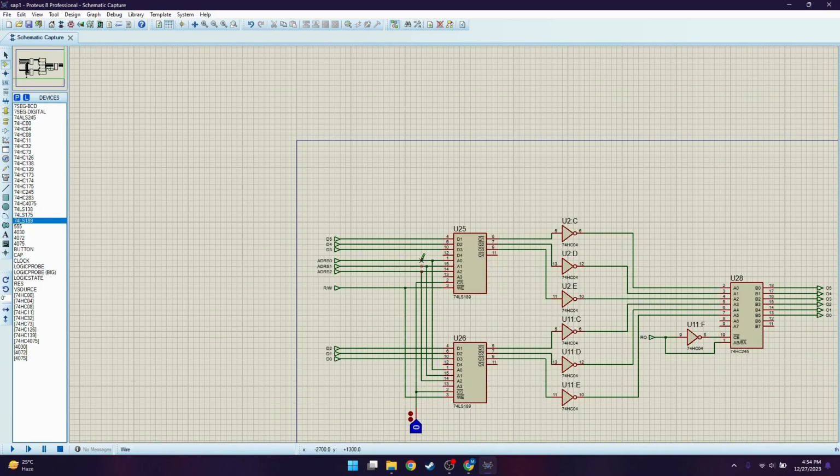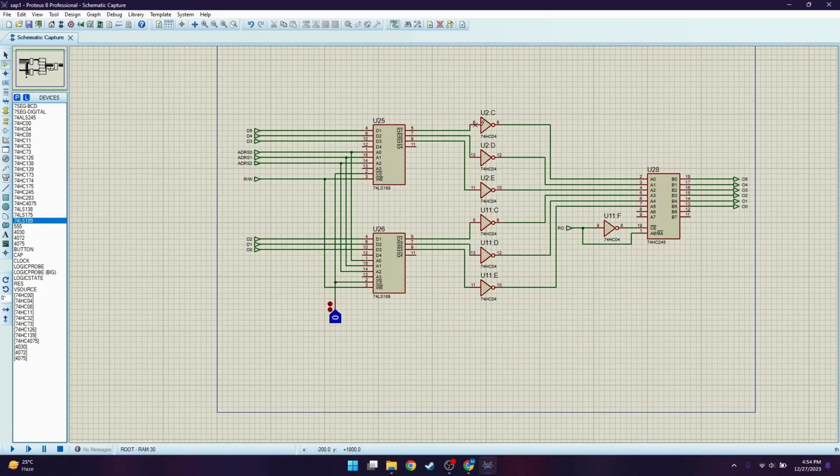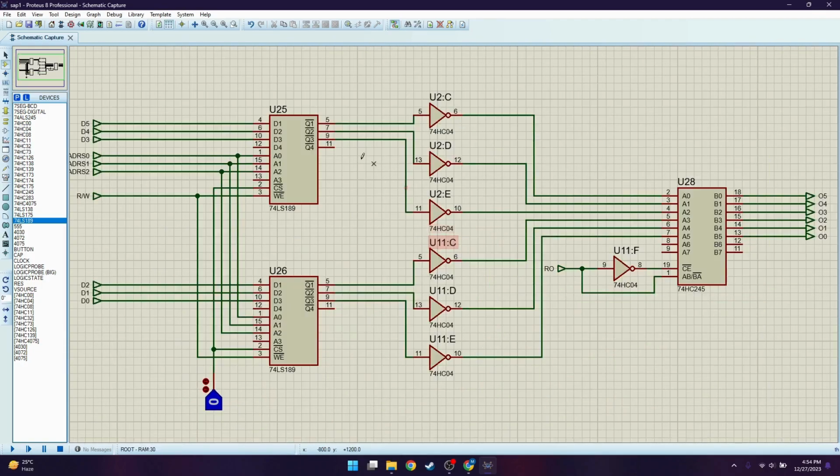We need 6 data bits, so we have divided into 2 parts, and this RAM gives us active low output, so we have used NOT gates, and there is also a tri-state buffer here.